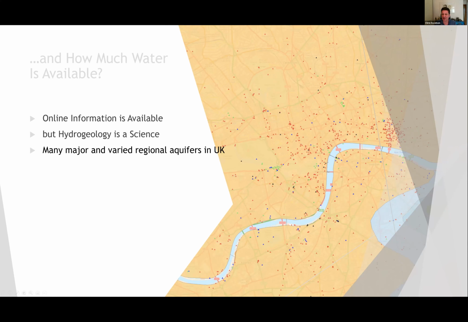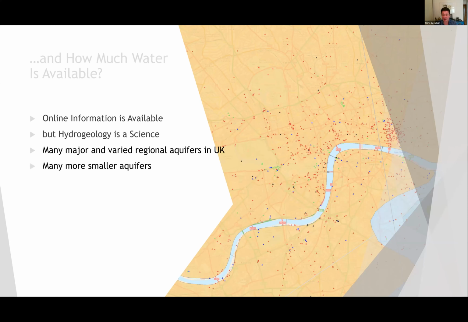You can see here there's a cluster of lots of wells over here in East London. That could be because there's readily available water there. That could also be because there was industry there in the past to use the water. So there can be varying different reasons. And again, it takes experience. The other thing I would point out is that you may see well records online with a yield of, say, 10 litres a second. That doesn't mean to say that you can't get 50 litres a second out of that aquifer. It's just that the people who were drilling that well only were looking for 10 litres a second. So again, you've got to temper this with a bit of experience.